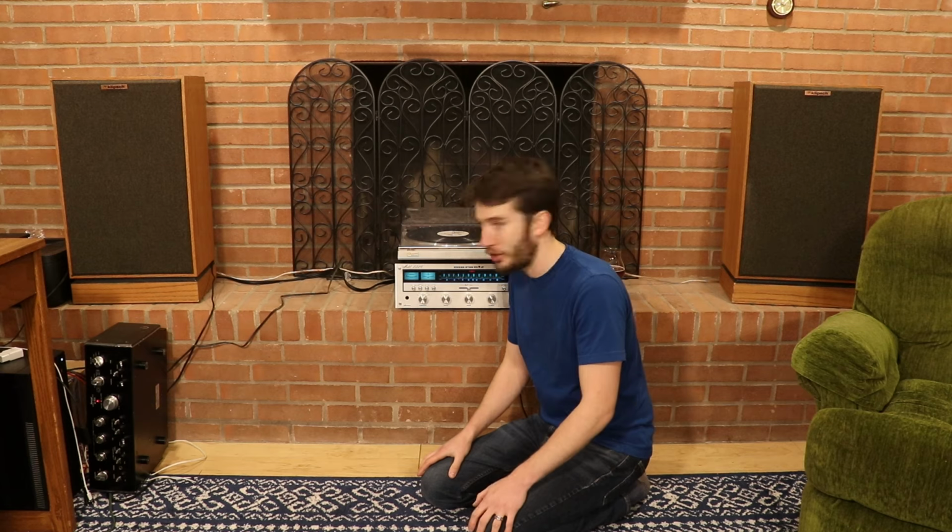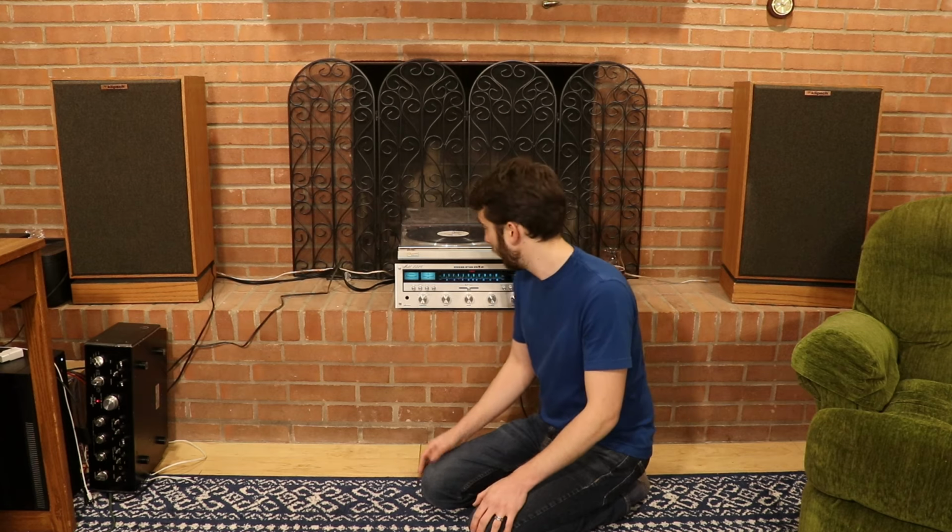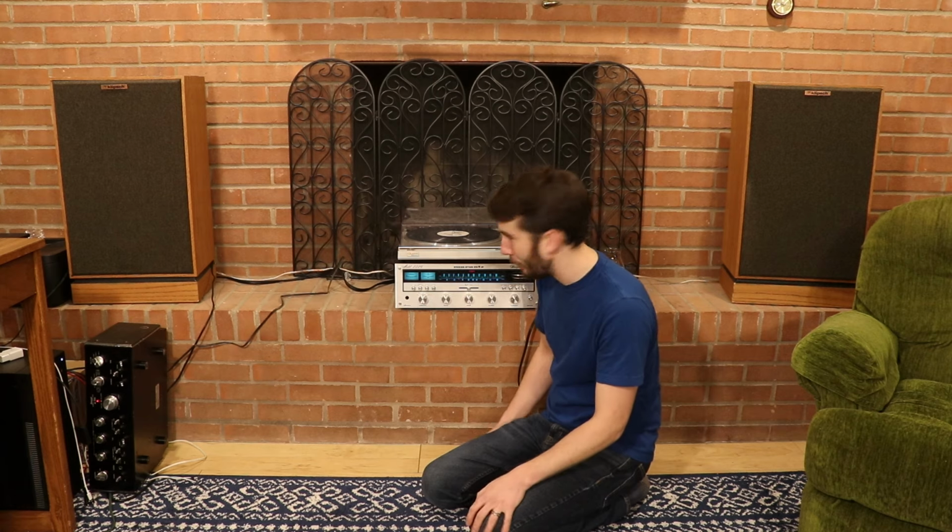So there you have it. Sometimes stuff like this can be exceptionally easy. I mean, the only parts I changed out were two bad lamps that I used lamps. I mean, look at it. It looks absolutely fantastic.